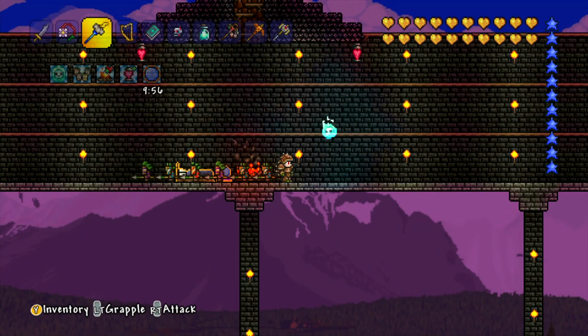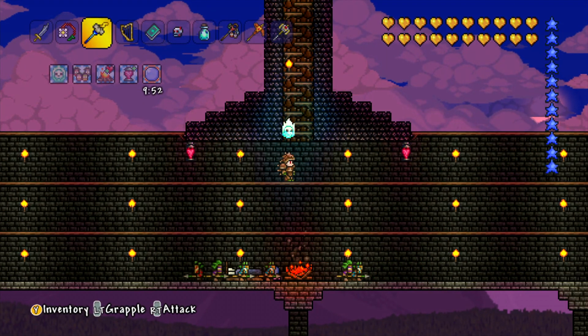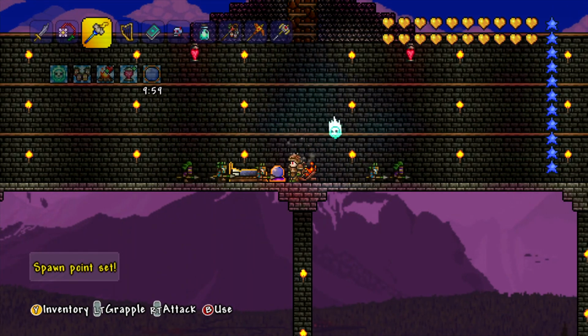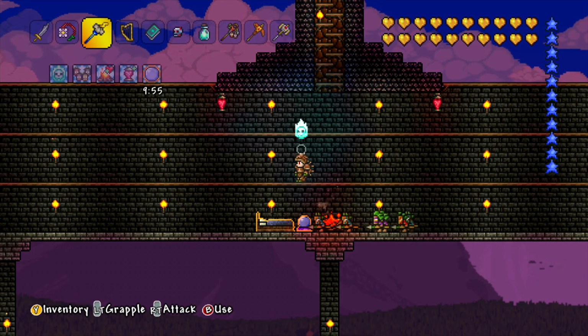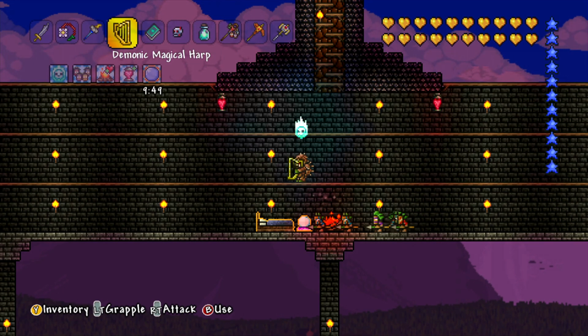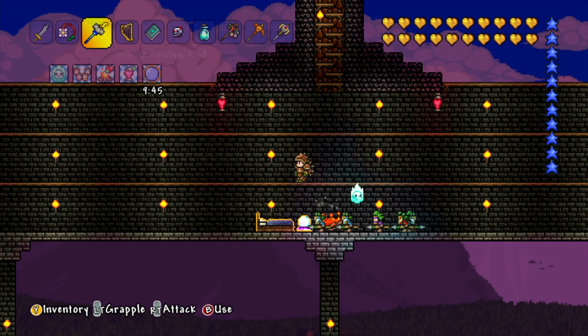And we are back, and as you can tell by the sun setting in the background, it is almost nighttime. So I've used the crystal ball, and in fact I'm going to sleep here. I'm going to use the crystal ball again. Basically this gives me a 10% increase in magic damage, and since I'm putting down rain, that will help. And since I'll be using the magnet sphere, that will help. Maybe demonic harp, I'm not sure yet. These guys, I'm not sure if they're affected by my magic stat.